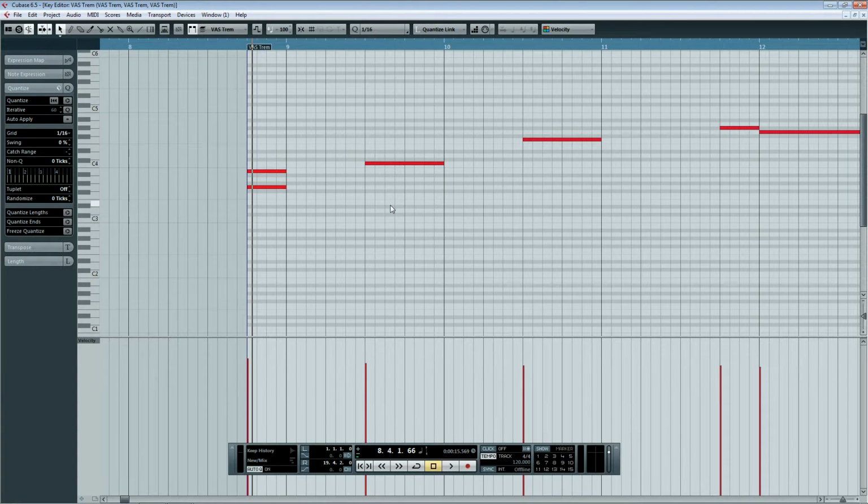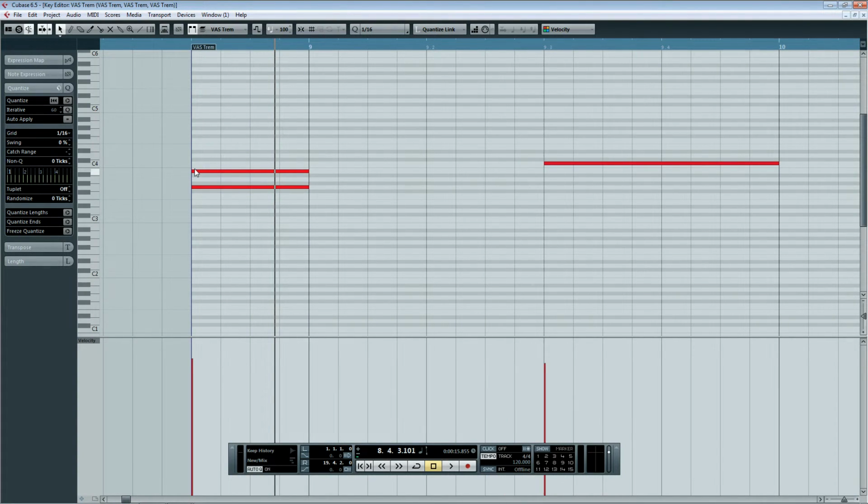But this tutorial series is designed to be cross-platform so that anyone, no matter what sequencer he or she uses, can hopefully use the techniques I show you here. That's why we are doing all the offset stuff manually.